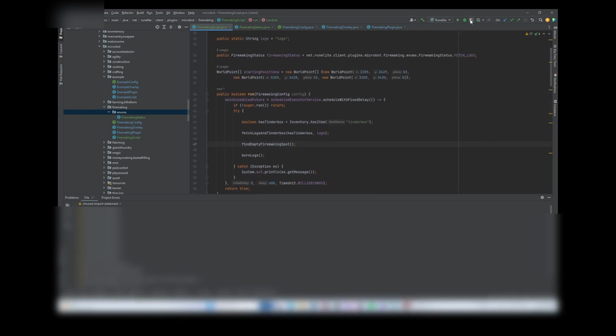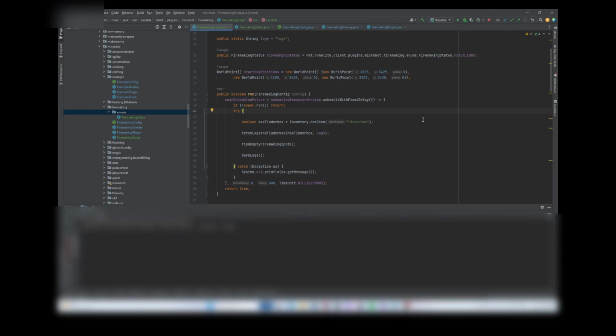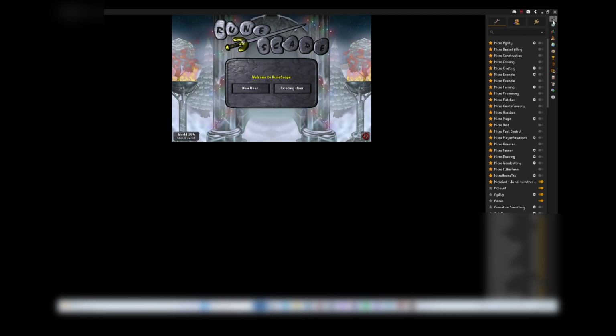First run. Most of the time the first run will fail, but we'll see. There we are. So make sure whenever you're running the bot, that Microbot, this one on the low end here, is always on.